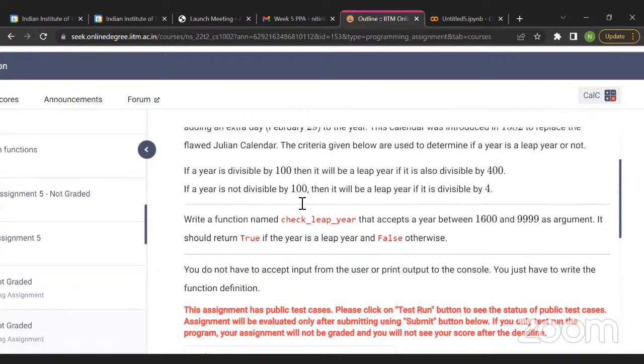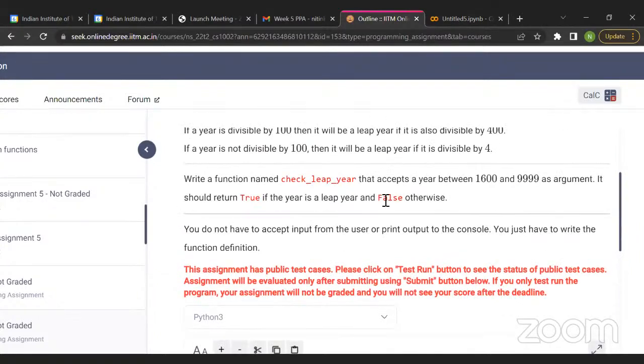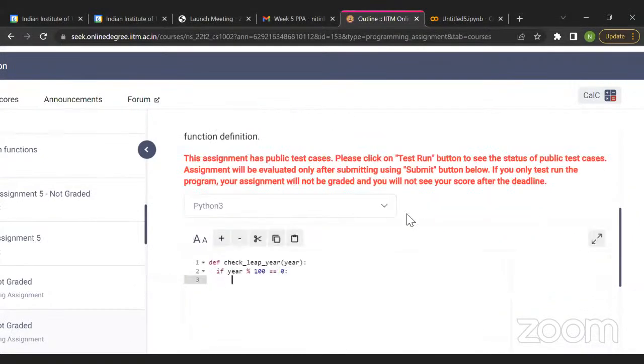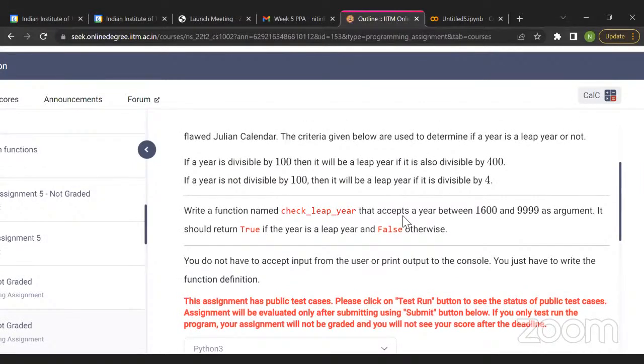So if the year is divisible by 100, then I will check whether it is divisible by 400 or not, right? If it is divisible by 400, then it's a leap year.